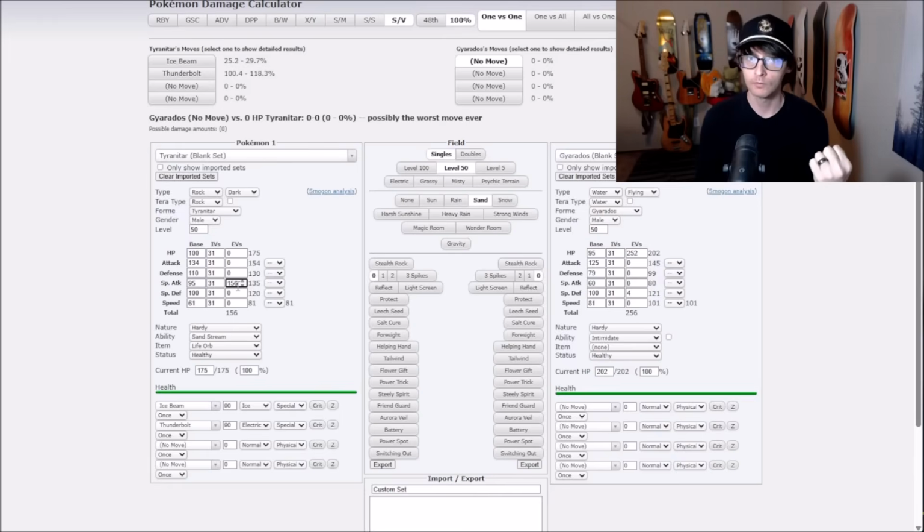We're trying to get an OHKO, right? We're not trying to two-shot. We're trying to get an OHKO based off a plus move. So actually, this is exactly the sort of calc you guys need to be doing in your games. So this Thunderbolt actually does KO Gyarados.